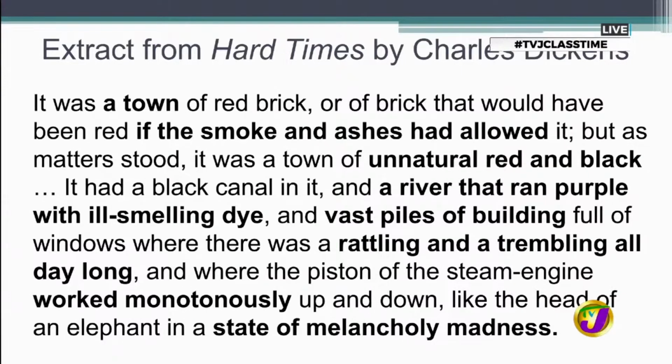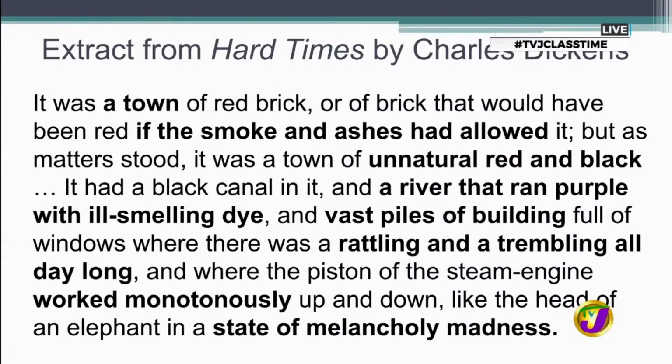So highlighted here are various details related to setting. So the first detail, it was a town. So we know it's not out in the countryside. We know it's a town, it's a metropolis. And we know it's also red brick. We know that it says it would have been red if the smoke and the ashes had allowed. So we understand that this town is somewhat industrial in nature, because where would smoke and ashes be coming from to tarnish the color of the brick?